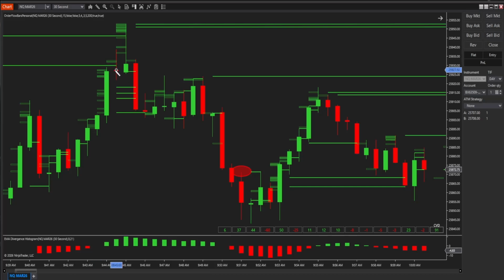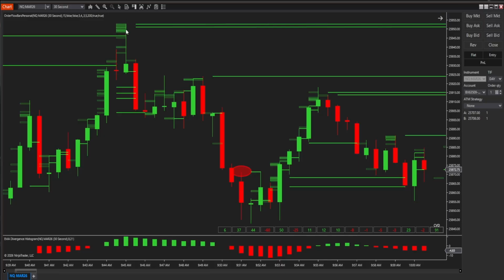So when I got in, it started drifting down. And whenever I add my first position and it drifts down, I'll add another position. And then we spiked up. But as soon as we started breaking that area, I just got out for about 15 points, because right up here, we had significant buying pressure.